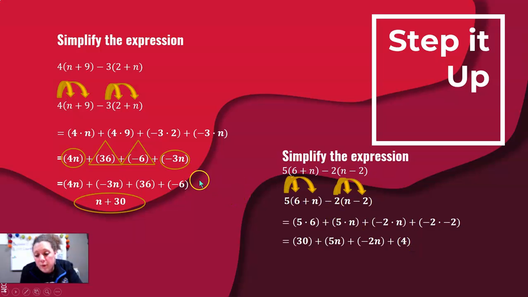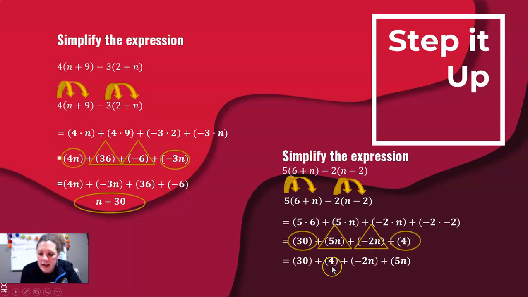And just like in our previous example, I have 4 terms here. I think I probably could get that smaller. Let's see. So I have a 30. Do I have any other number? Right there. So he's going to get circled. Then I have 5n. Do I have any other terms with just an n attached to it? Right there. Group those together so that they are side by side so we can easily add them. 30 and 4 make 34. And then negative 2n plus 5n. So negative 2 plus a positive 5 is going to be a positive 3n.